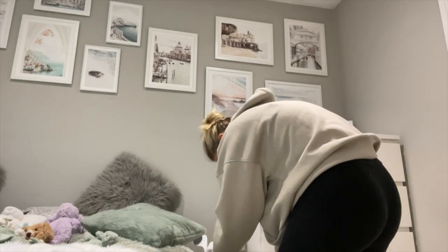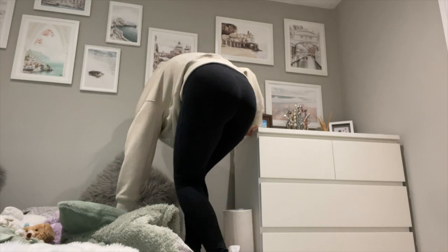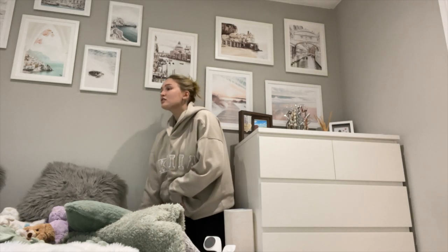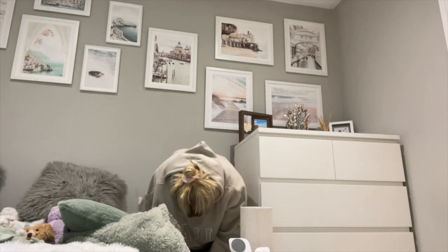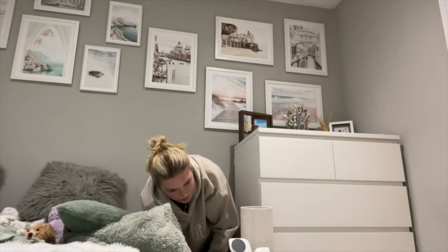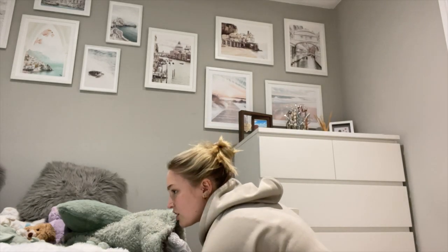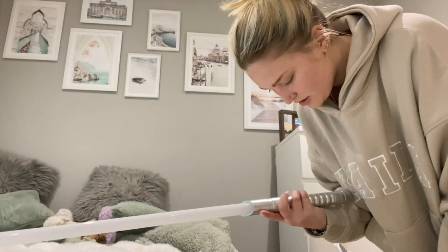Don't quite know how to do this. Oops. I don't know what to do. I need to move the bed. Oh my god, it weighs a ton. How am I meant to just pull the bed out? Oh my gosh. I don't actually know what I'm doing. Right, I think I have a solution. Got my brother's lightsaber. It doesn't turn on.